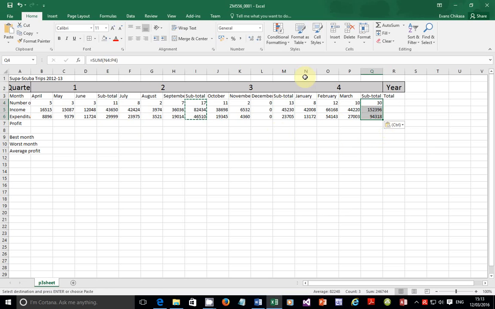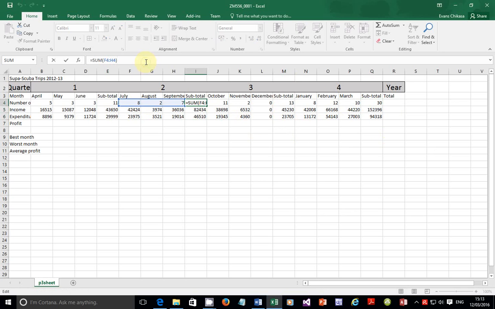And you have all these values: this is second quarter, third quarter is this one, and last quarter is that one. And in each case, you see that Excel actually picked up the correct values.